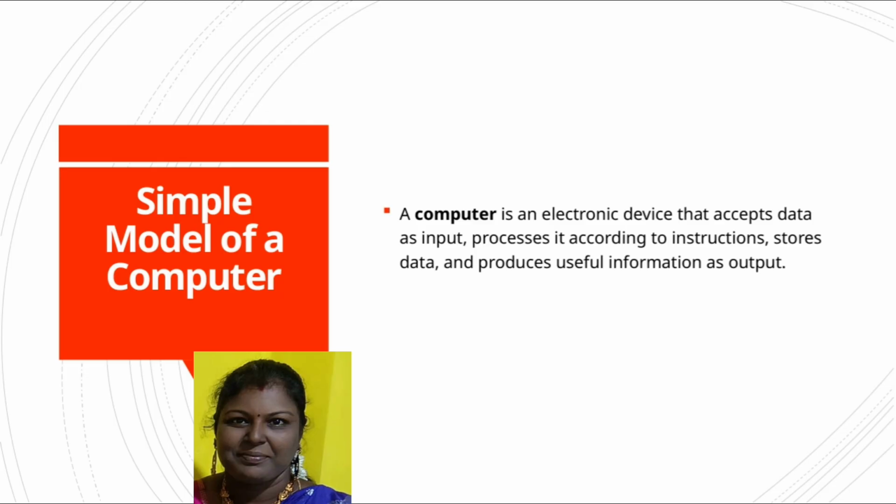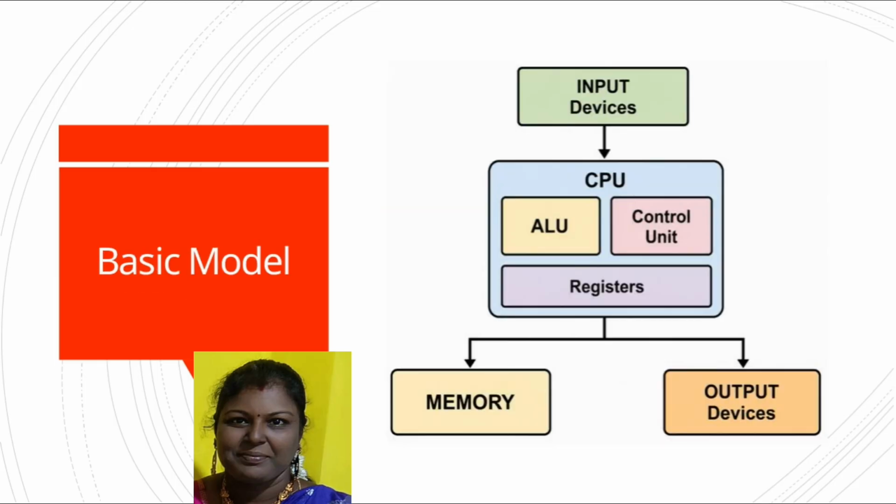Let's start with the basic model, the foundation for everything that follows. This is where we lay out the core components, the essential parts that make the system tick. Understanding this model gives us a clear framework to build on. It's simple, but powerful, the starting point that guides all the complexity we'll explore next.